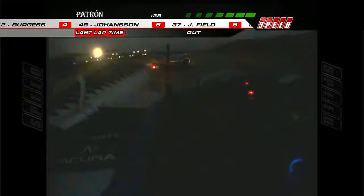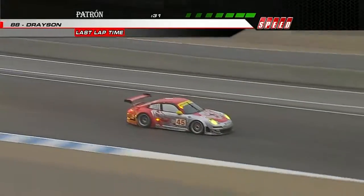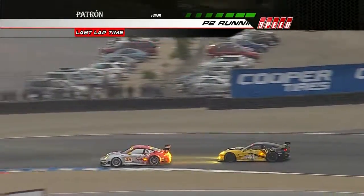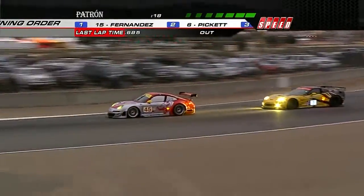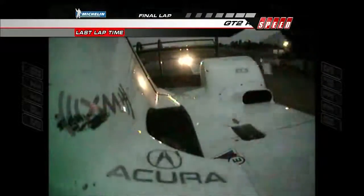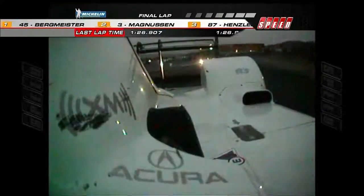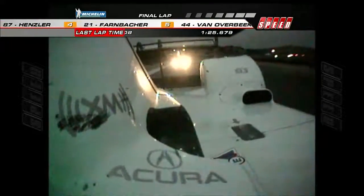You're on board right now with Fernandez. That is the 66 of DeFerrin in front — four-tenths of a second at the line last time. Fernandez is running out of time. Can he get it done? The 45 has let him by, and now one more lap. Magnussen knows exactly what he did, and he knows he's got less than two miles to do it again. Bergmeister has a reprieve, but it's just about two miles. The leaders have taken the white flag. This is it — the last lap. Not sure where that is on the racetrack now, as dark as it is, but they are battling. Can he make it? That whole thing rests on: can DeFerrin go without running out of fuel?